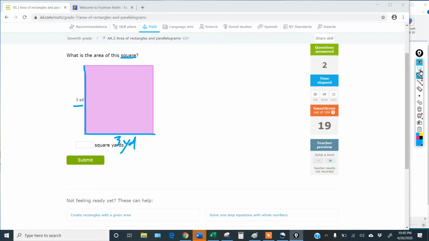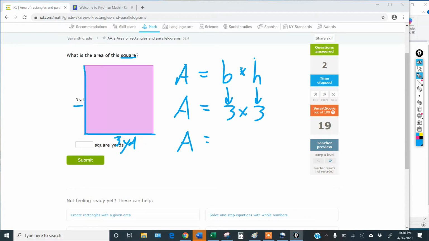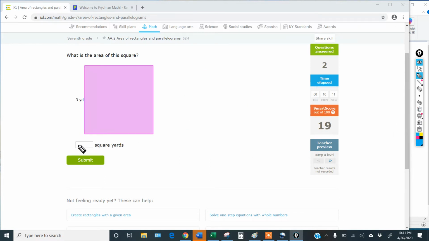So we have that the area of the square, I'll just write it all out, even though I don't really have to this time, is the base times the height. This time I don't know the area, so I'll keep the A there. So we get the base is 3, the height is also 3. So we get again the area, just like in the first problem, is 3 times 3, which is 9. And that would be square yards, because we just had yards times yards is square yards. But they put that in for you anyway, square yards here.